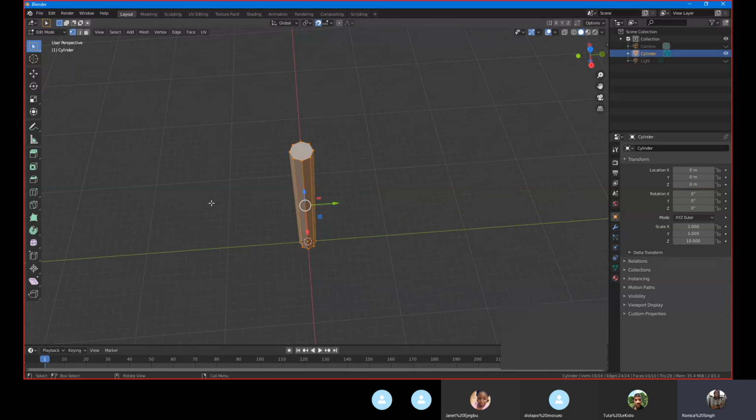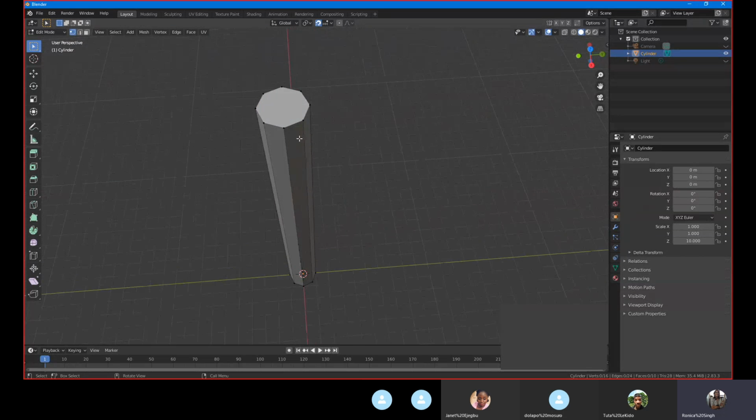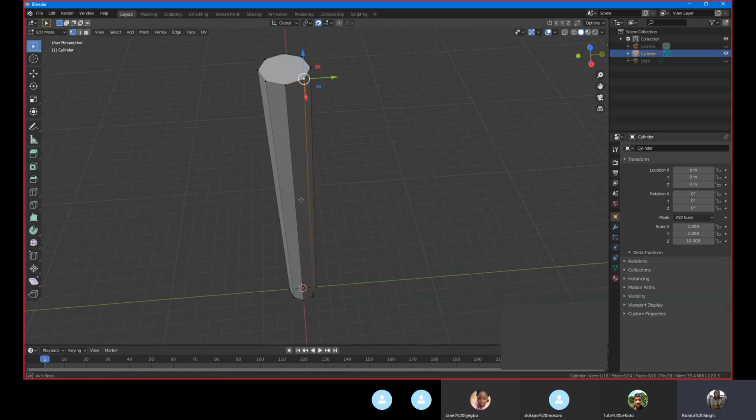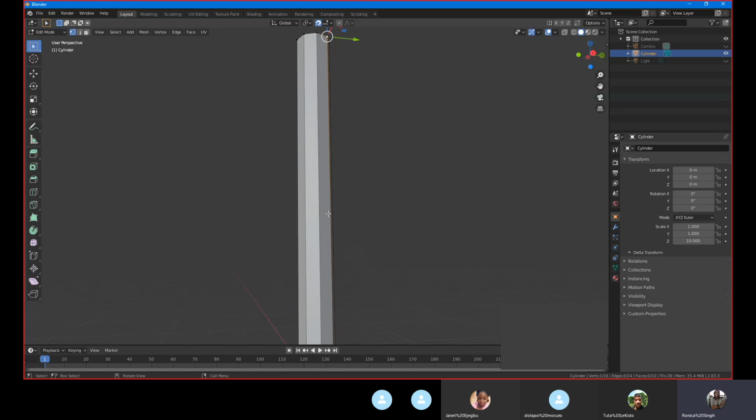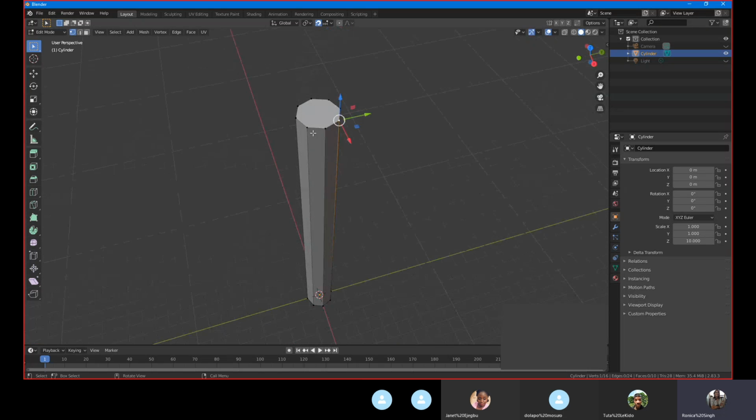And this is your face. So let me show you. When you've got vertex selected, you can only click and select a vertex with that, right? Not the whole edge. See, the vertex in the bottom is not selected. Only this is the vertex you select. With the edge, you select the entire edge from the top to bottom. With the face, this is your face. So there's 8 faces.